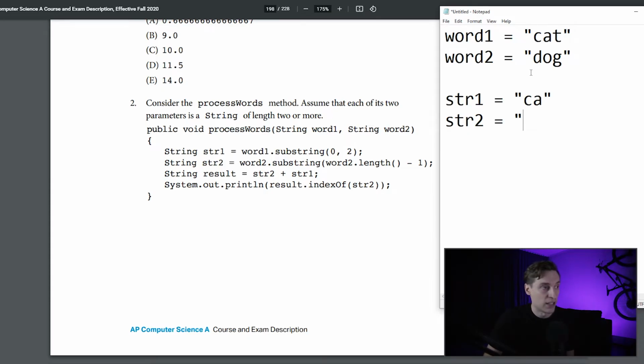And for this, I like to count out the indexes. So this very first position before the letter D in dog, that's your 0 index. And this next one is 1. And then, of course, there's 2. So when you substring from 2, it's going to get everything after that index. So in this case, that's just going to be the letter G. But if our word 2 was a longer word, like doggy, it's going to get everything starting at G onward. So here string 2 would be GGY.